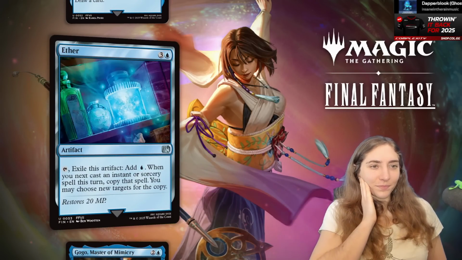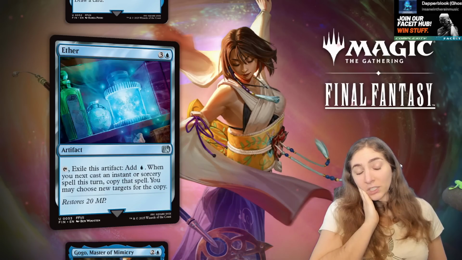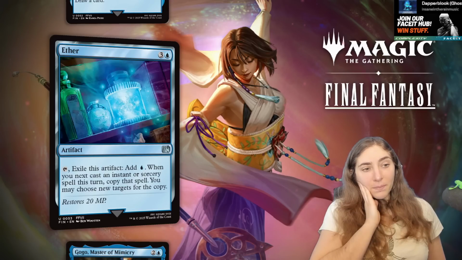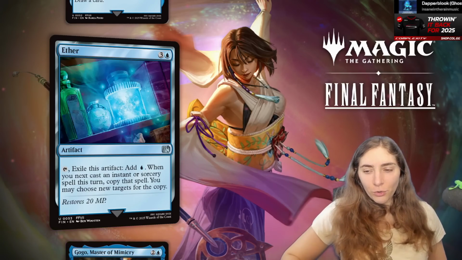Ether! 4 mana artifact. Tap it, exile it, add blue. When you next cast an artifact or sorcery this turn, copy that spell. You can choose new copies or new targets for the copies. Cool. Would I play this in limited? Probably not. And in constructed, this would be used to copy extra turn spells. What else is new?